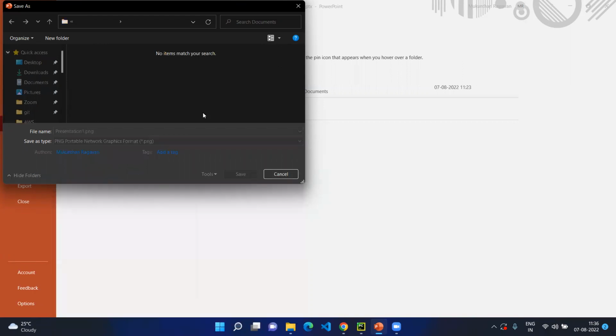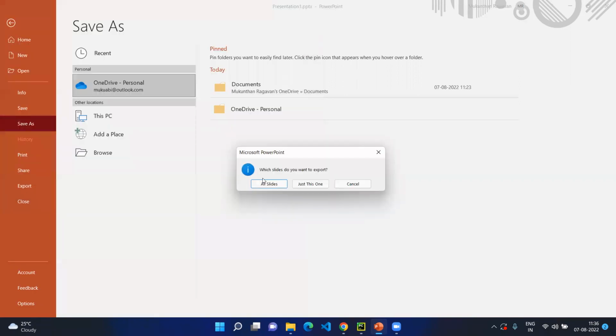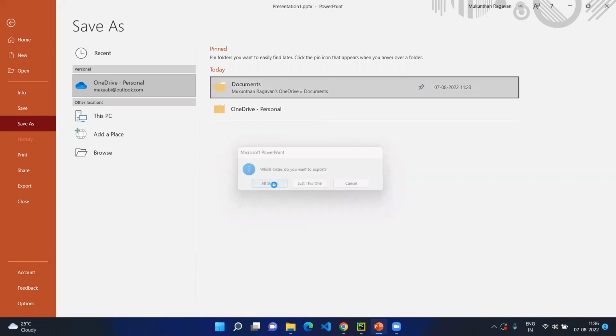Yes, we got it. So PNG format. When you click Save, it will ask whether you want to save all the slides in that export. That means each and every slide you have in the PPT will be saved as a PNG file. Click on All Slides. So everything will be saved in PNG format, considering all the slides.